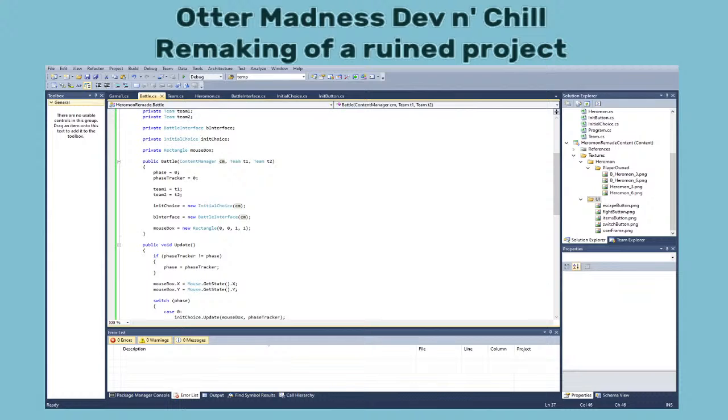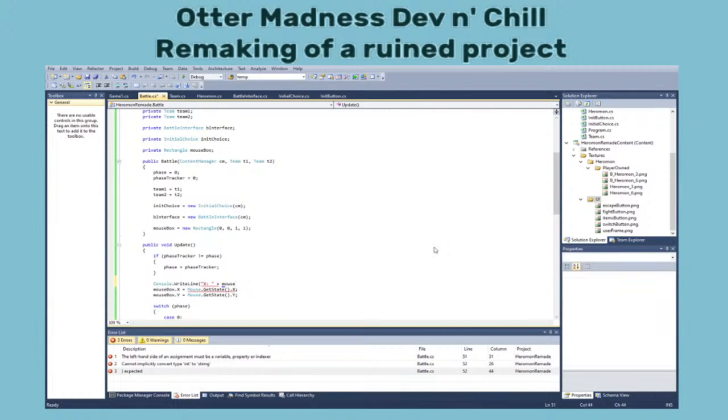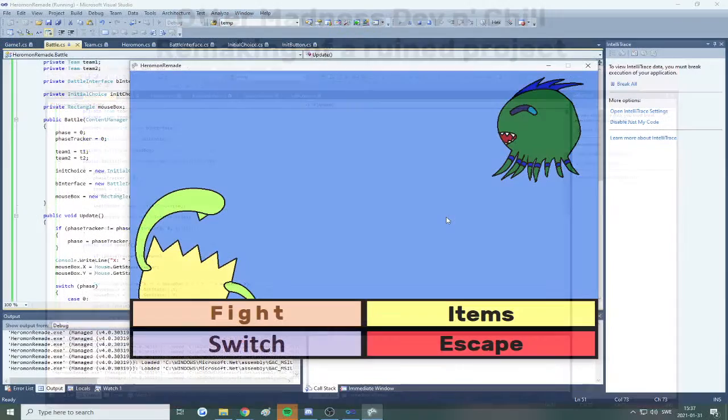Let's see what happens if we always set X to mouse box dot X, and Y to mouse box dot Y. There we go.